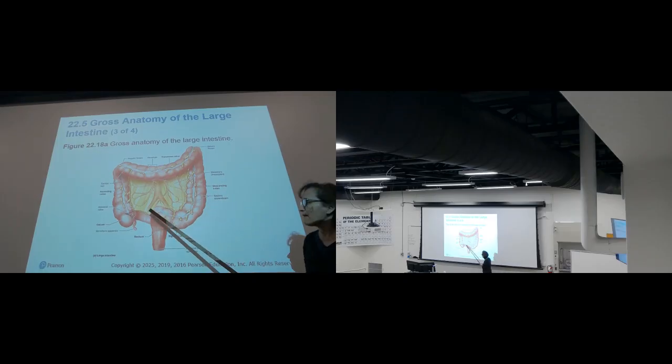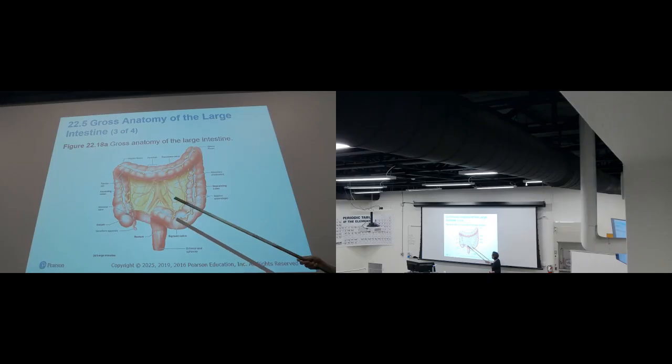And now, the epithelium, which is still the same as the alimentary canal, which is simple columnar. In the case of this epithelium in the colon, it has abundant goblet cells. The reason for this is because this is the part where we have undigested food, food that is about to be eliminated.